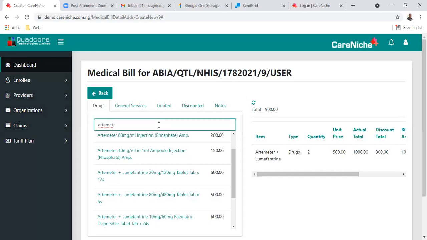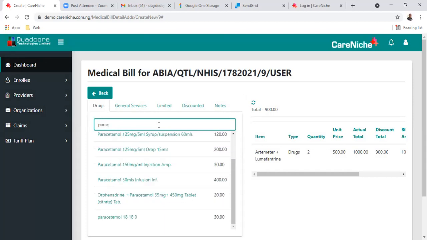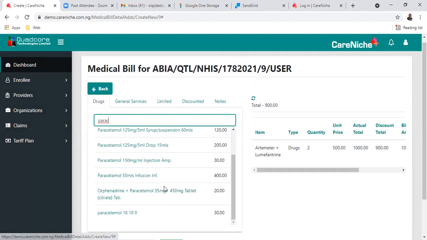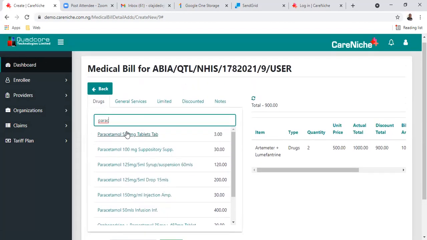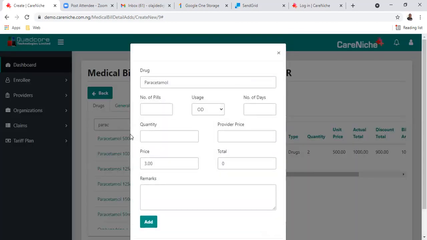And then let's say another, paracetamol tablet, 500 milligram. I say I want to give 2 paracetamol, and then that one is TDS. The number of days is also 3 days, and then the provider price, that's whatever the provider claimed.